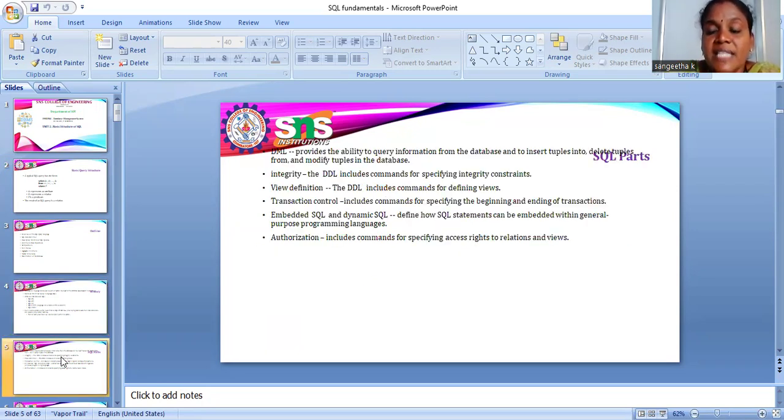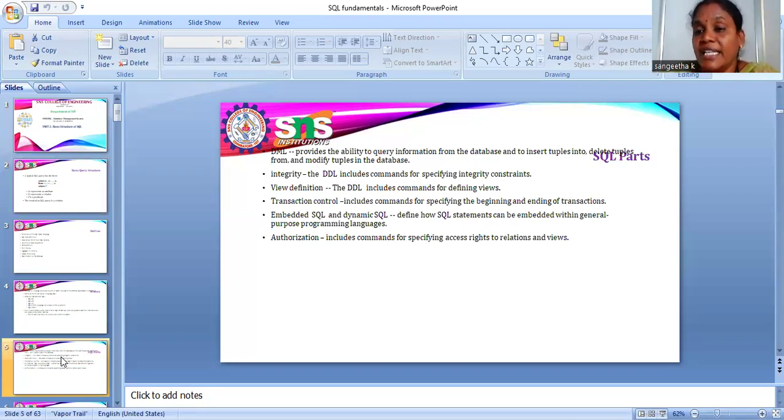Several database languages are used: DDL, DML, and DCL. The DDL is used to make the physical structure of the database. We can say it is the data definition language, which uses several commands to make the physical structure or physical schema. The DML is for making the logical design of the database. Under the DML, the select query is used, and also insert, delete, and update.